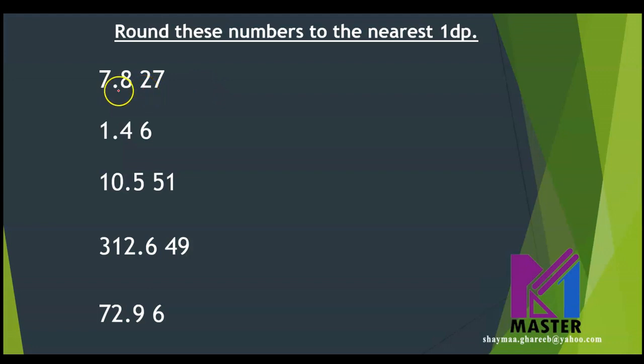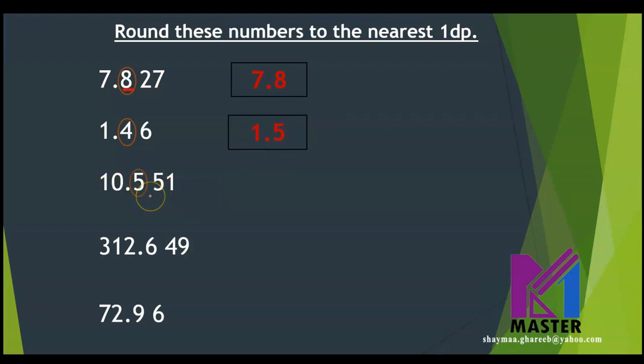All of them have the same meaning, which is the first decimal place, which means this 8 will be rounded, either up or down. So I'm going to look at the digit next to it, which is 2. So it will be rounded down, which means it will stay as it is, 7.8. 1.46. So I'm going to round the digit in the tenth place, either up or down. This 6 in the hundredths place will round it up to be 5 tenths. So the number will be 1.5 or 1 and 5 tenths.